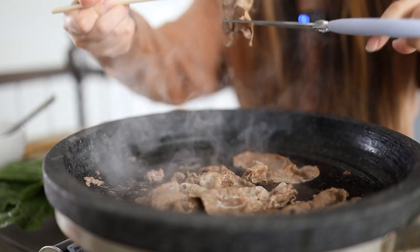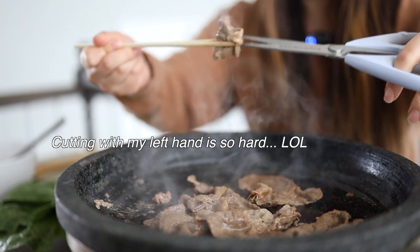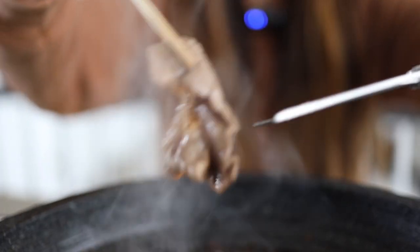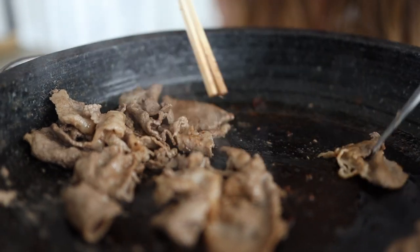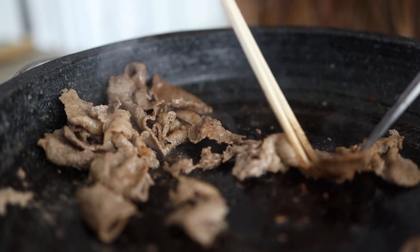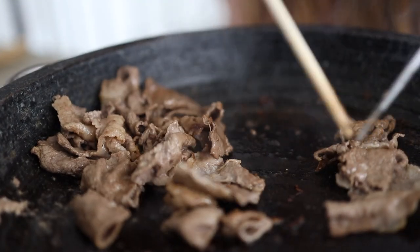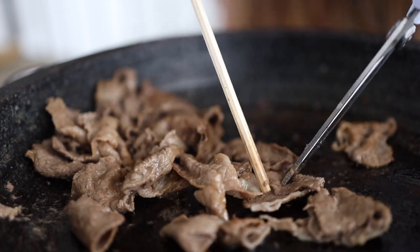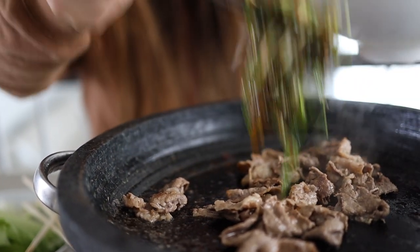Cut these into smaller pieces. I feel like I could just rip it, actually. They just, like, shred. Okay, now to this, we're going to add our leftover green onions.